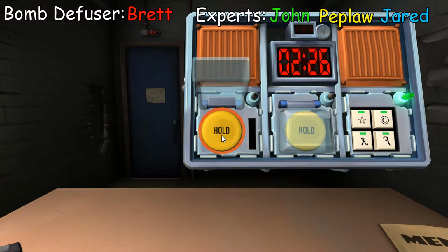Okay. The button is yellow. Okay, hold the button. Tell us what the strip is. White. At least when the timer has a 1 in any position. Okay. That worked.